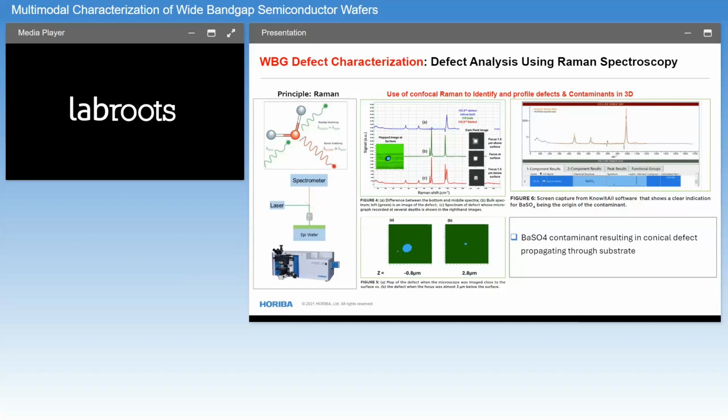And I show this data here because it adds one more dimension that the previous one did not capture, which is using the confocality of the Raman microscope to probe the depth. So you can actually figure out the geometry of various defects. So if you look at this data here in the middle of the screen, Fran is probing from the surface of the material and going in about 1.5 microns below the surface.